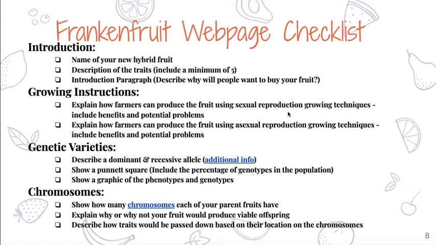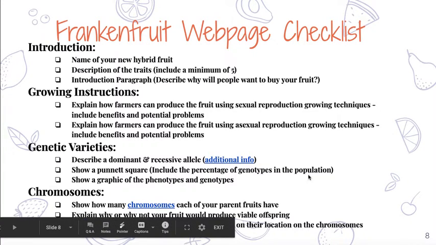This is where we talked about how the pollen of the male plant is put on the pistil of the female plant. And also, Miss Bombardieri specifically showed you an example of a grafting technique that is asexual reproduction, where you grow the root ball and then attach the tree that you want to grow on the root ball so that it doesn't take as long. You're going to want to do some research around your alleles that you're planning to put into your fruit, whether it's a dominant trait or a recessive trait, and how you might handle that.